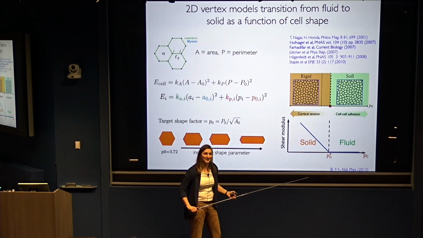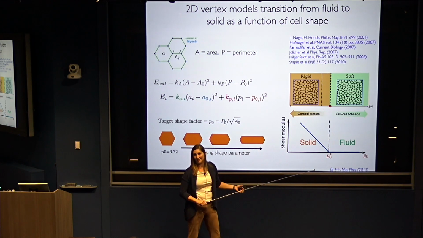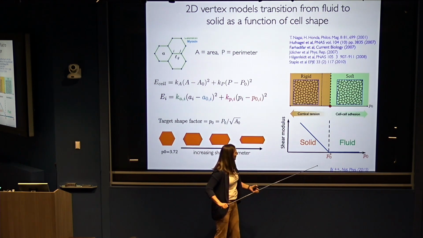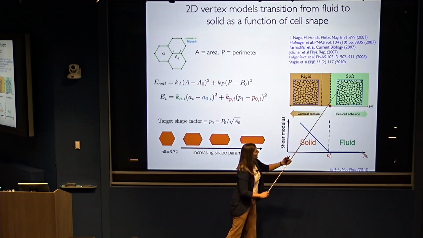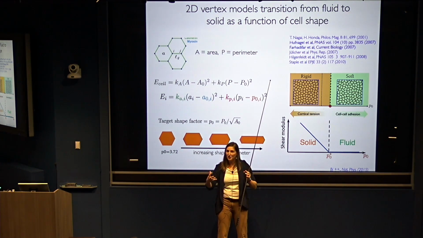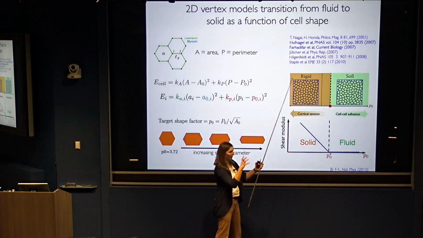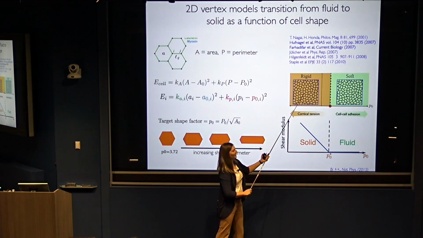Okay, and so if I change the shape factor, what we discovered is that I actually undergo a fluid to solid transition in a model tissue. And I have to tell you, this surprised the heck out of us when we found it. We weren't expecting it. Because over here, when the cells have a more pancake-like shape, they're more elongated, the whole tissue, emergently, the tissue is a fluid. And then when they become more rounded up in shape, the thing becomes a solid.